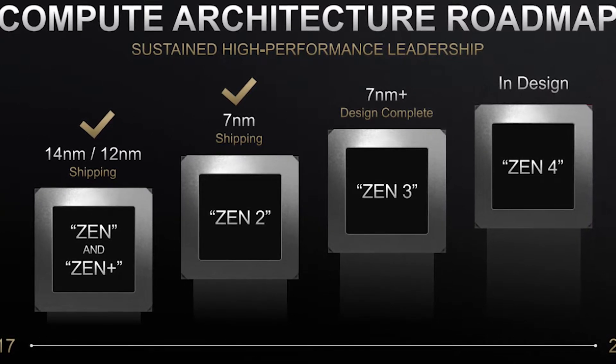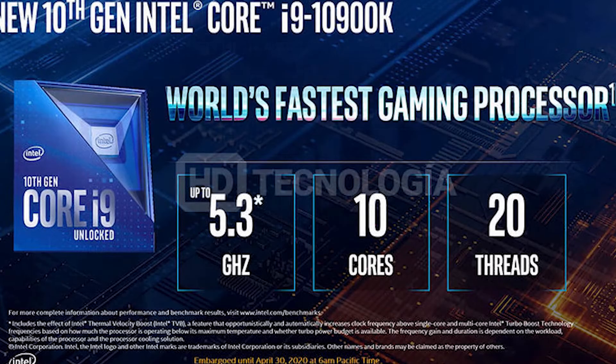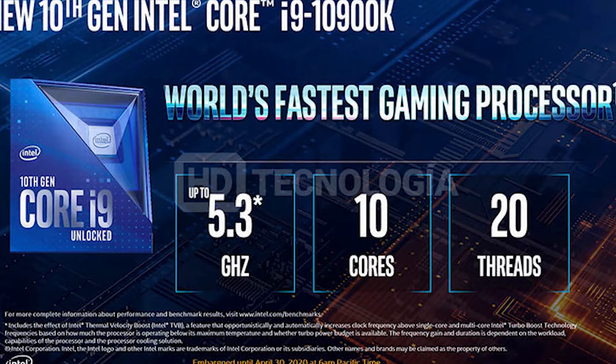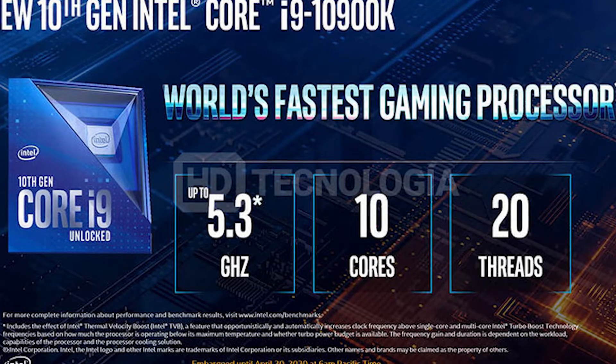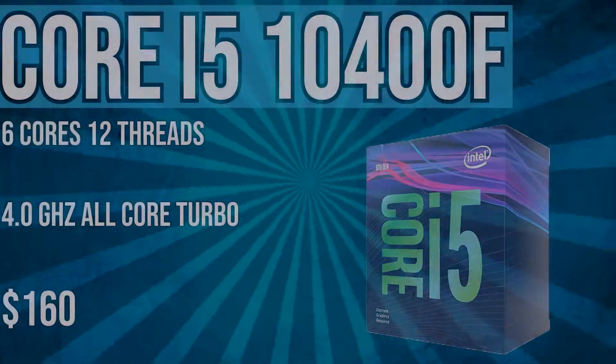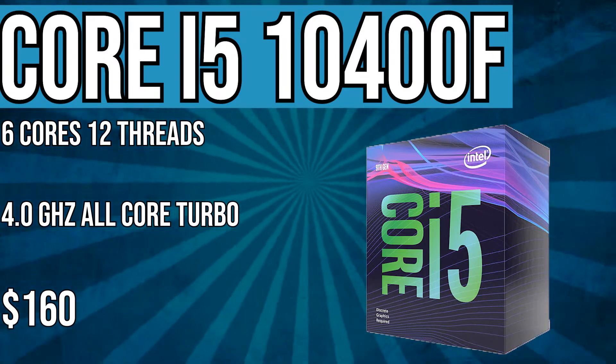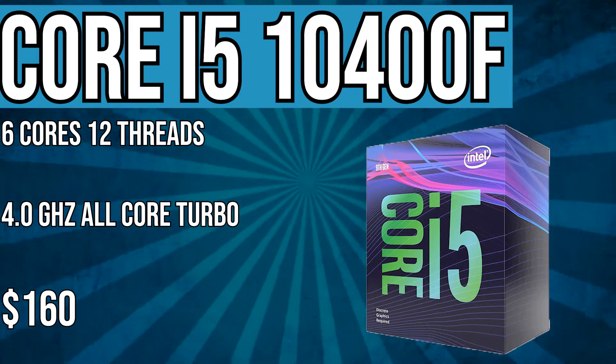So that's a point for AMD there. But with that aside, here are the CPUs from Intel that are very interesting to me for the price they'll offer. At the end of the day, I'm a budget gamer. First off, we are looking at the i5-10400F, which is a 6-core, 12-threaded CPU for $160, and it can turbo all cores up to 4 GHz.